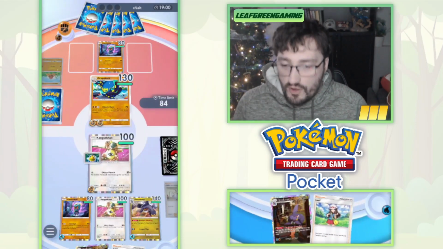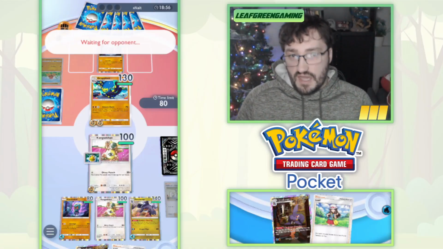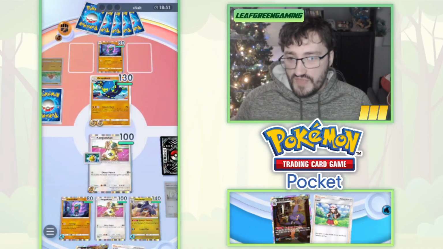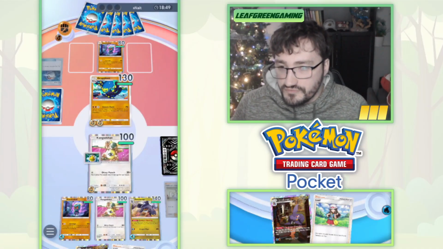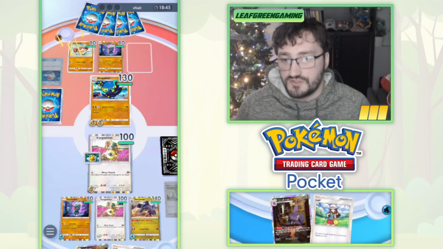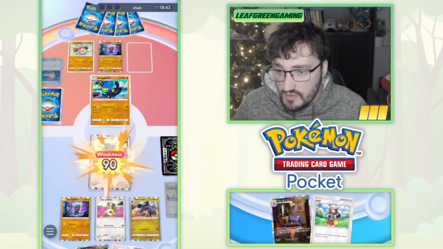So that we're getting water energies over and over here. I need to put this next water energy onto Kangaskhan. There's no real ifs, ands, or buts about it. That's just the way it is. And I don't have Cynthia here either. So there's 9 cards left in the deck. There's 2 Cynthias kicking around.